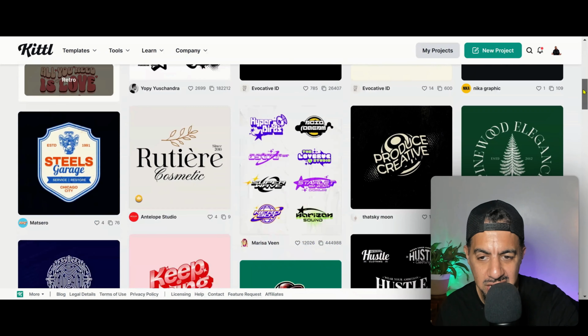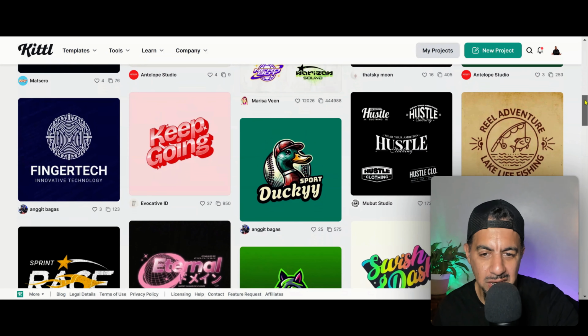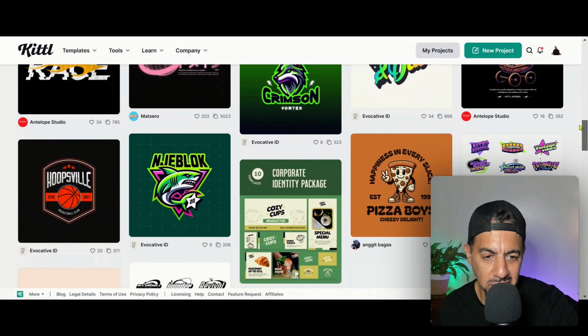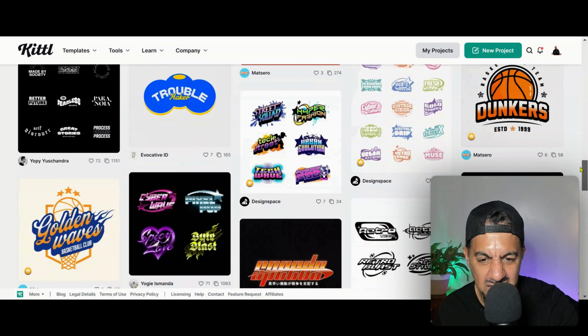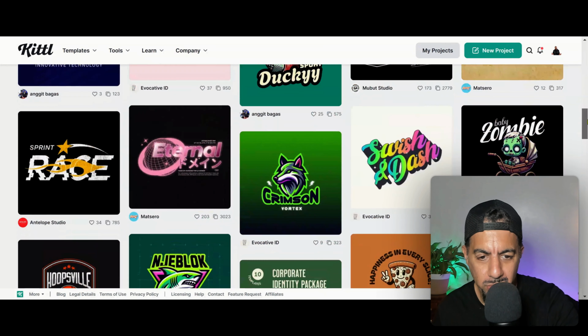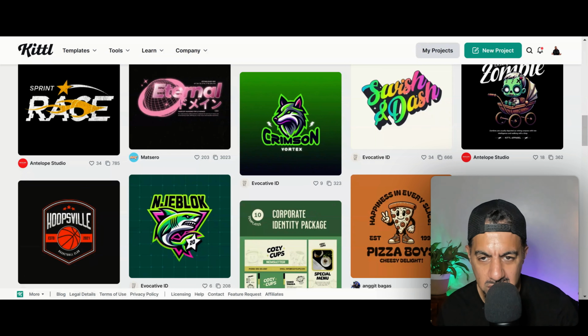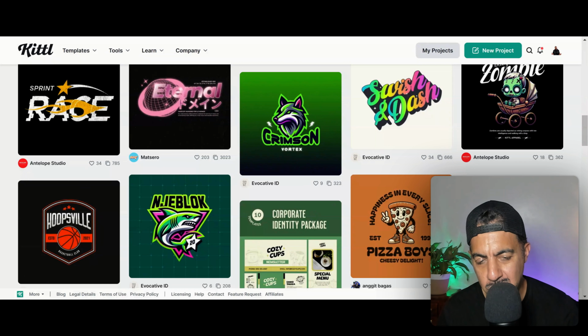Some of these styles are very popular right now. And what's beautiful and easy about this is you could look at a design style that you may like. It could be anything. Let's see something that you might like, man. Let's just click on this sort of shark logo style. The great thing about it is it gives you a platform to go ahead and do various things with it.